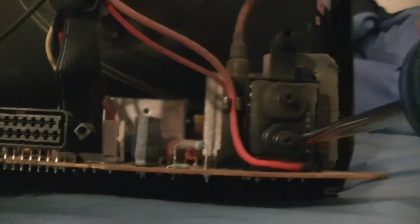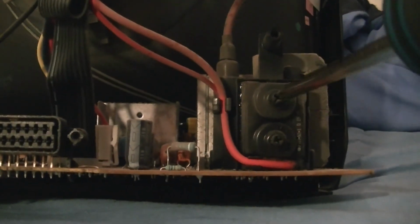I'm also going to be taking this little doohickey thing. This copper round little resistor and this flyback, because I've always wanted to see if I could get one of these things to fire up. And I think that's it.